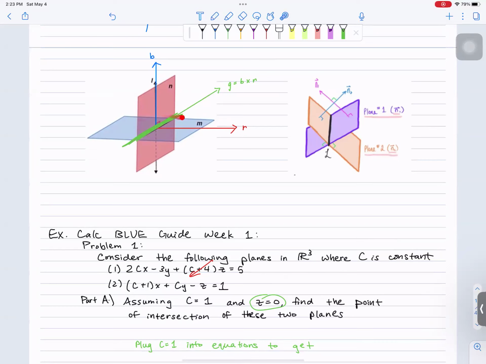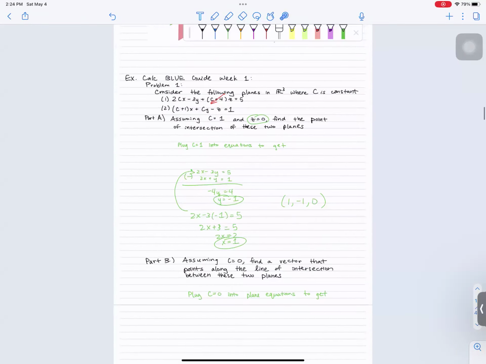Notice that the blue plane has its normal vector, which I could call B. The red plane also has its normal vector, which I could call R. And remember that the cross product result is always orthogonal to both things. So if I took the cross product of R cross B, then I'll get this green vector, which is exactly what I want. That's the line of intersection. So if c equals 0, how do I find that vector of intersection?